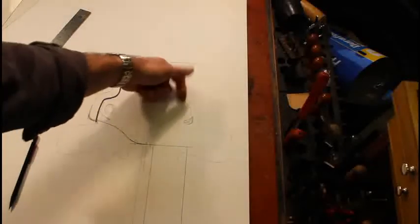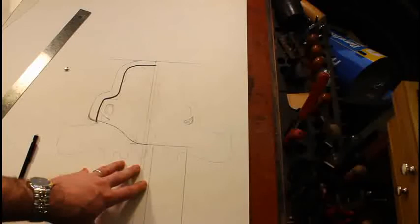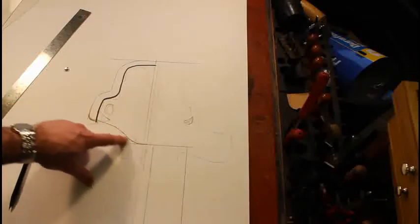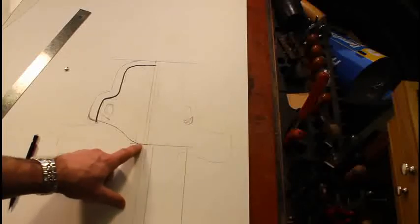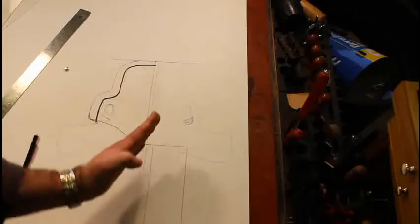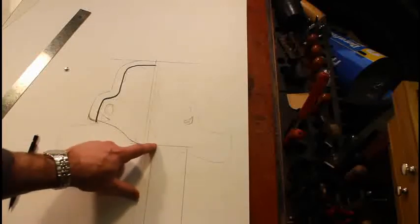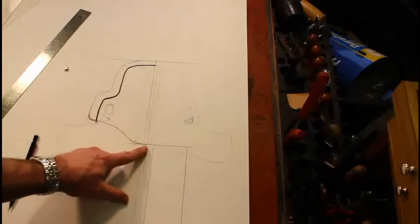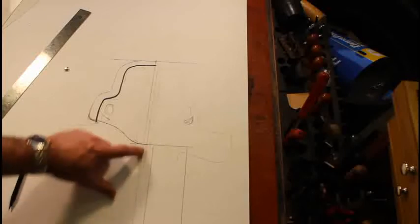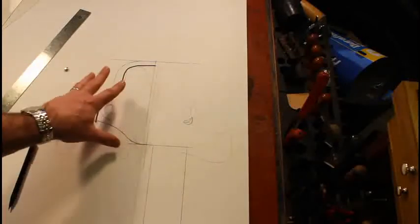I've measured over about a half an inch farther from my fold line as I want the fold to run down the length of the barrel. I've gone with a two-and-a-half-inch wide belt strap. I just continued the front cover line all the way over, and right at the fold I try to make it pretty straight across at 90 degrees to the fold. That way you don't end up with any funny stuff sticking out on the fold itself. Now what I'm going to do is cut out this half the holster to the fold line all the way, then fold this over and trace the other side, so that I have an exact matching on the other side.